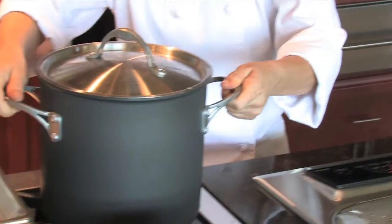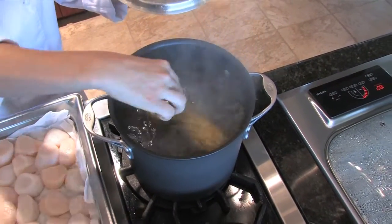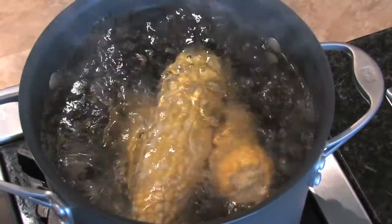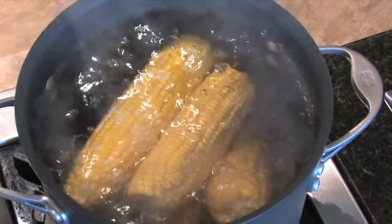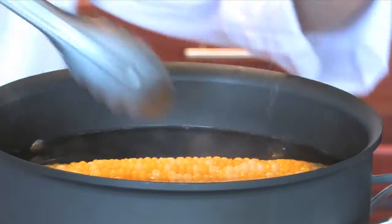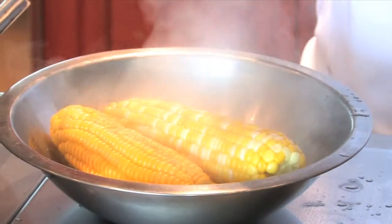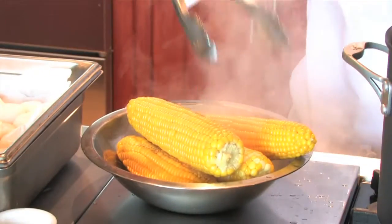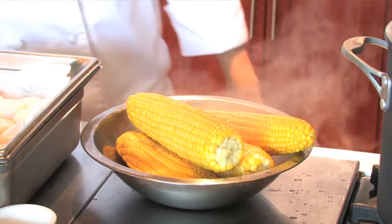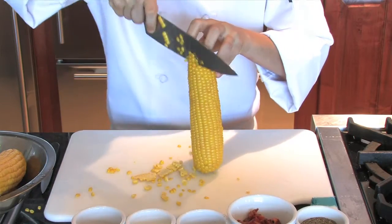First, I will start out by bringing a large pot of water to a boil. Next, I will drop in the corn for a few minutes. Now, we're not going to let this cook too long, just for a few minutes to make it nice and tender, because we're going to puree it afterwards. Once the corn is cool, we will cut the corn off the kernel and set aside.